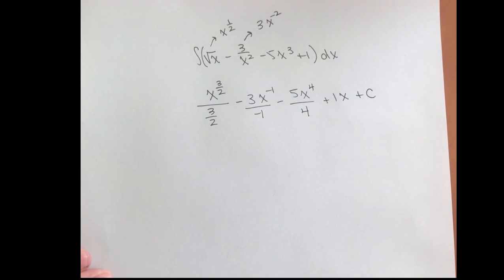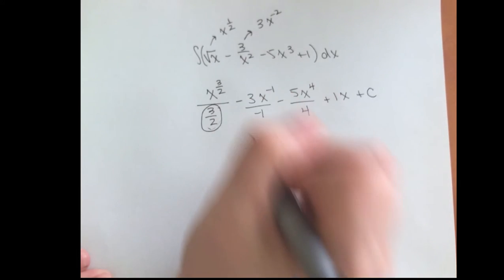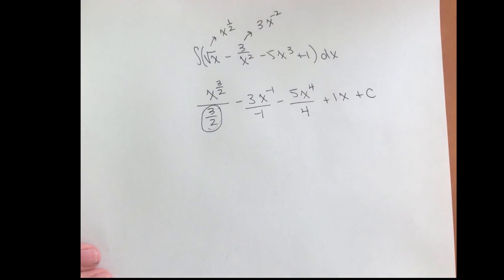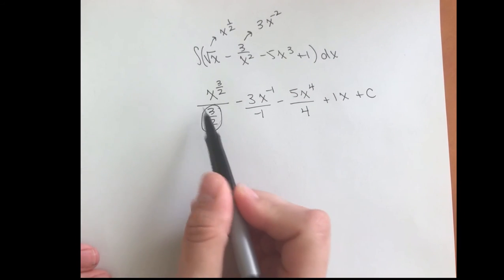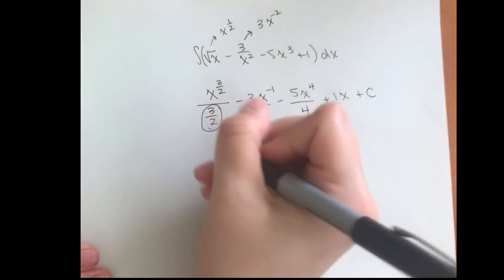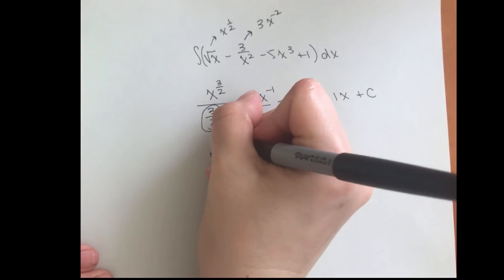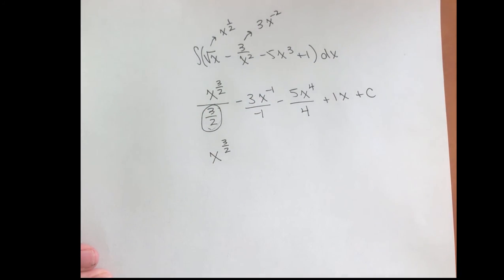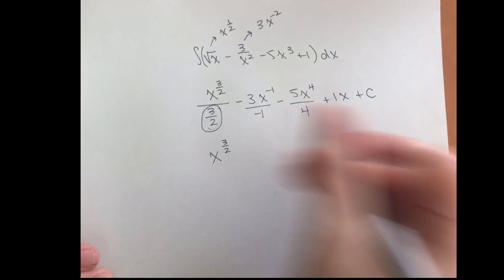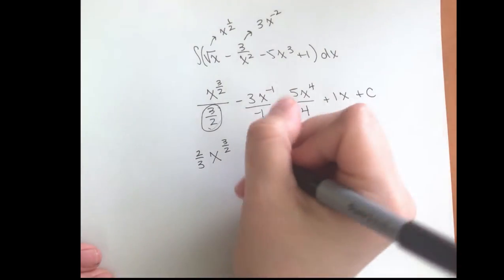Of course, we want to simplify this. When we divide by a fraction, that's the same as multiplying by its reciprocal. So you might get into the habit of, instead of writing this, where we're making this complex fraction, you might say, okay, I'm going to add the 1 to the 1/2. That gave me x to the 3/2, and then multiply by its reciprocal, because that's the simplified form. So that's 2/3 x to the 3/2.